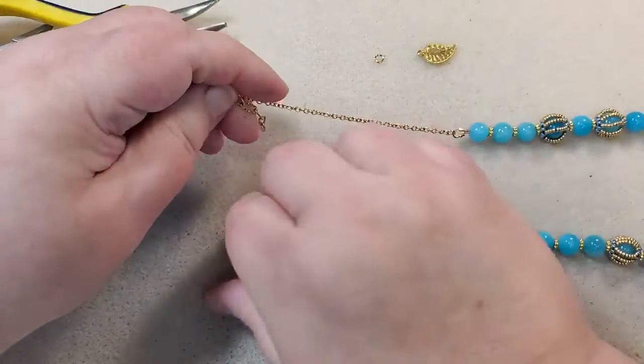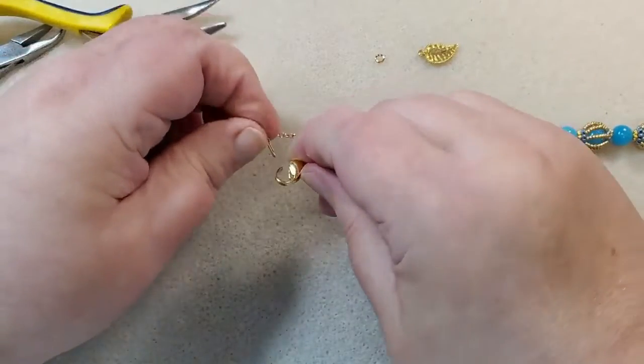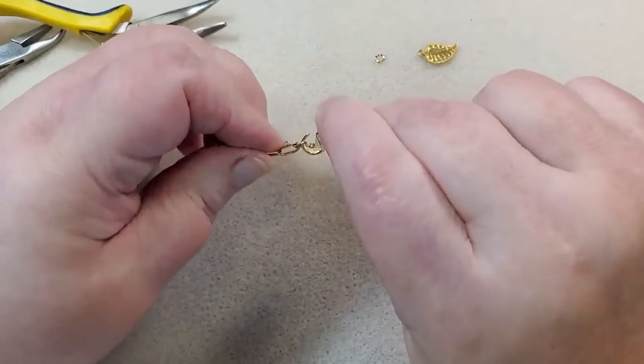Make sure that big old jump ring will go through that extender chain. I don't know why I got such a big lobster clasp. Yeah, it'll go through there. Okay.